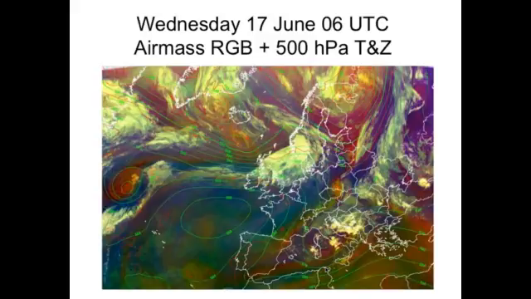Okay, and now, to support this analysis made only with the help of the satellite picture, I use the numerical fields. Here you can see in this picture, again 6 UTC today, overlapped with the air mass picture, the temperature and geopotential height at 500 hectopascal, and you can see that it is very much supporting the picture we just gave.